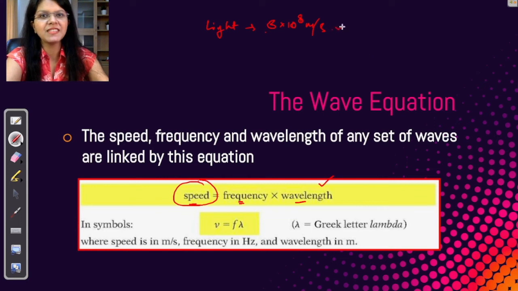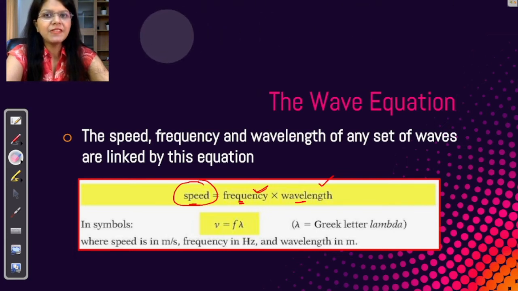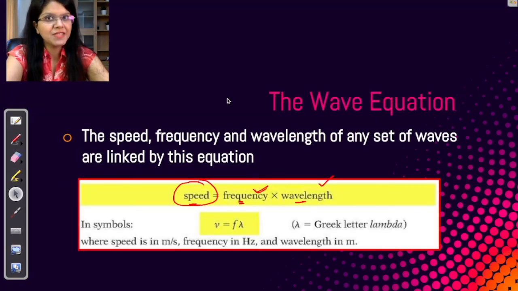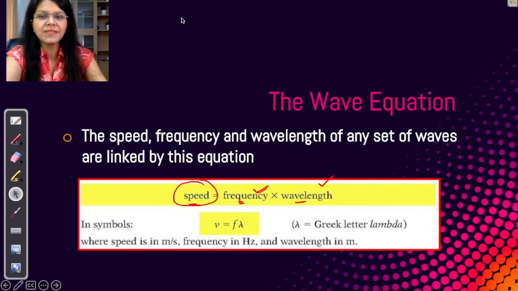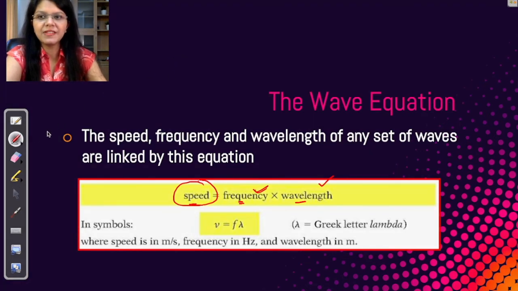The speed I have written here is an example for you all to understand that the speed of light is this much. What is the frequency? What is the frequency of the wave? The frequency of the wave is the number of waves produced per second. Right? Let me write down the definition. What is meant by the frequency?